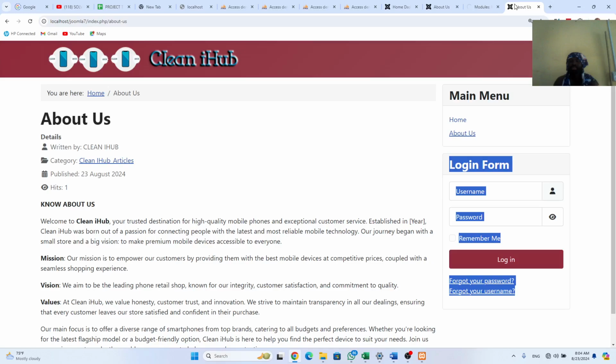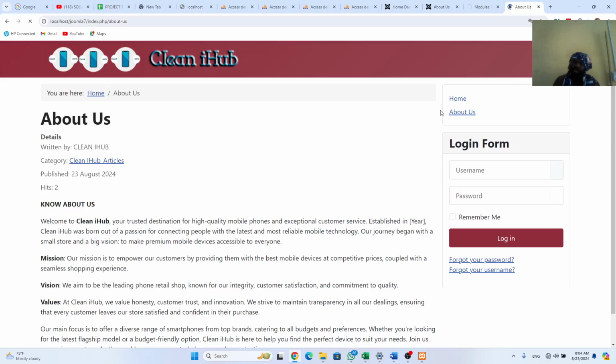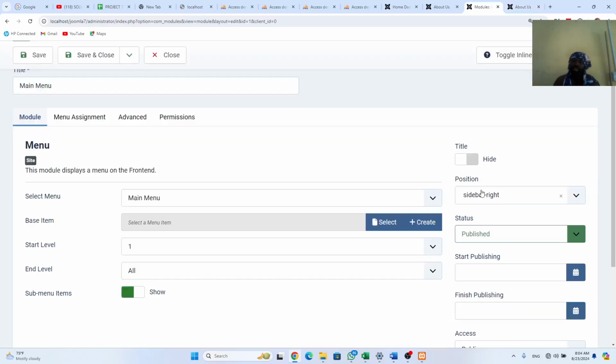You realize that it is not showing. So the main menu is not showing here, but it's still at the right side.